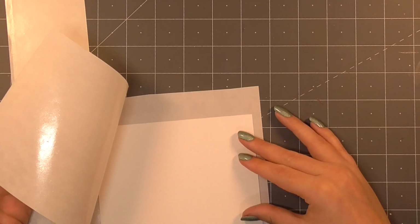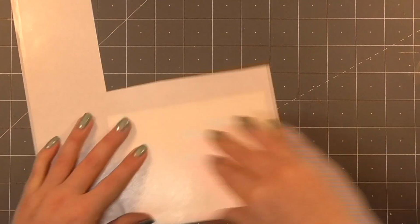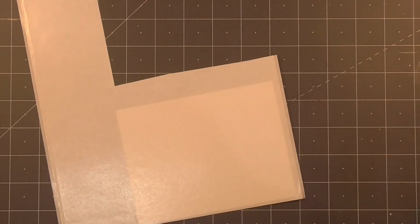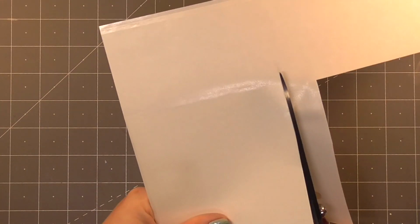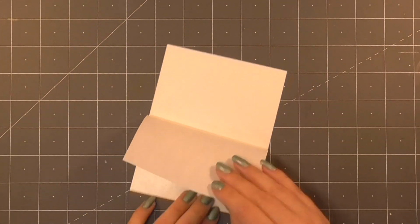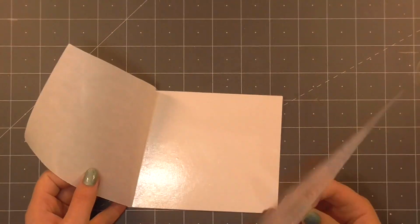I've grabbed a card panel and some double-sided adhesive. This is Picket double-sided adhesive, and I'm pressing that down over my card panel and then I'll trim it out. So essentially I've just created a sticky surface on my card panel. I'm going to go ahead and peel that sticky surface back, and then I'll grab one of my stencils and position this down on top of that sticky paper.